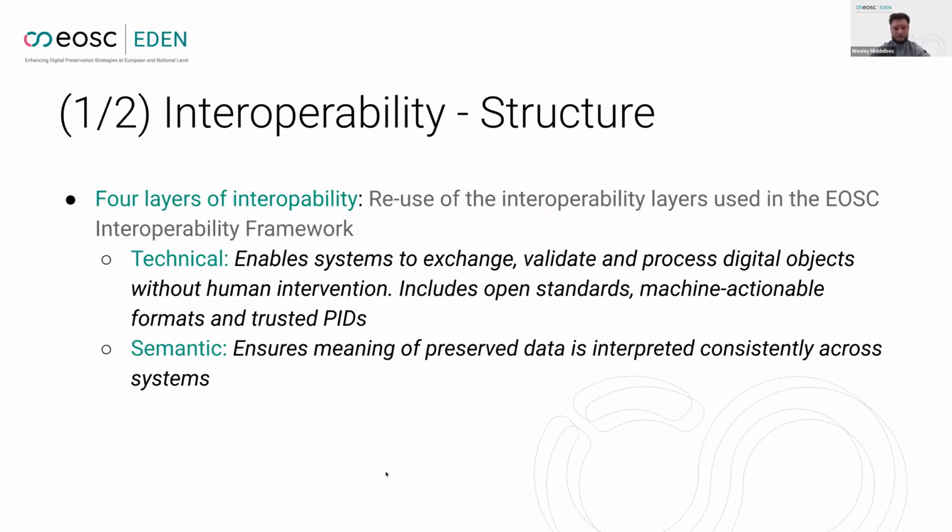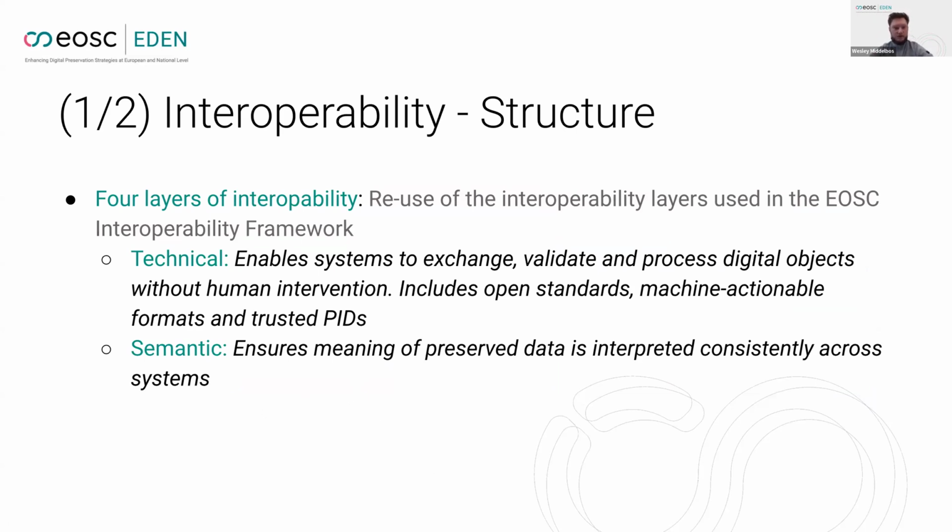Next slide, please. Now I'm going to zoom in a little on how we structured the information gathering, because if we had just started collecting information about these categories, it would have been one big pile of information without structure, which would have been a problem. So we looked at whether there were already other initiatives, for example within EOSC or EOSC EDEN, with a structure that already partially did the same.